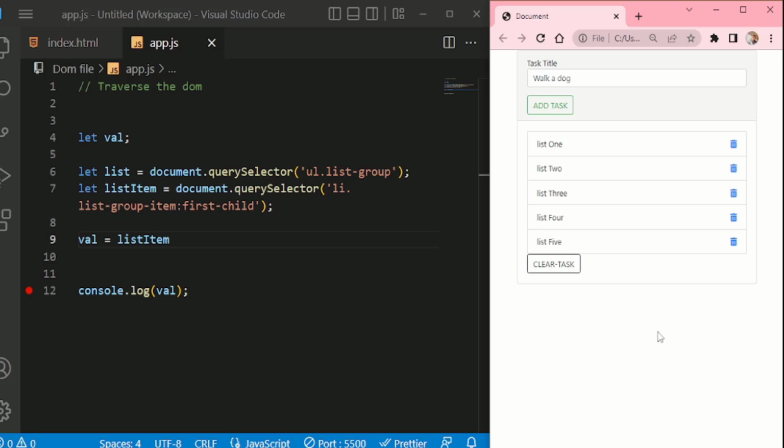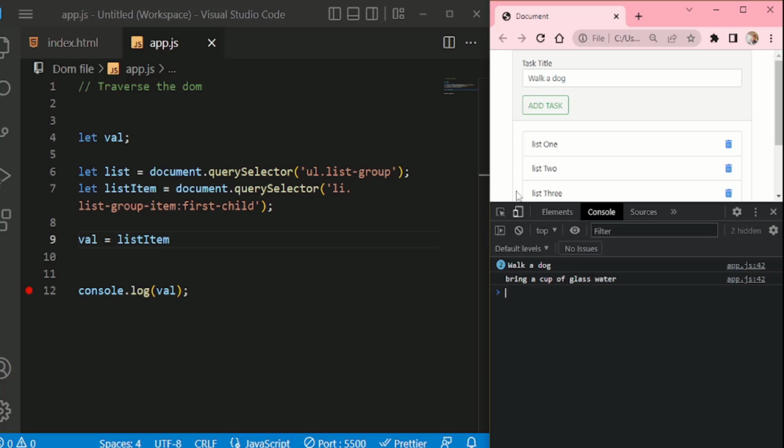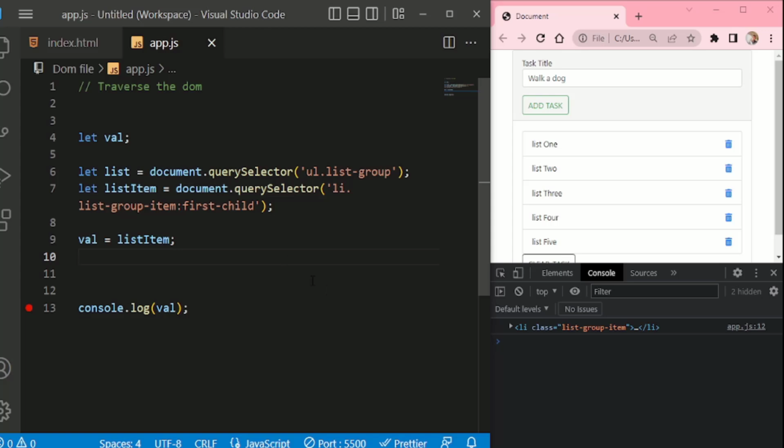Let's go down to our console. So what do we have here? We have the list-group-item. This is the first one. Now let's work on the second one, getting the list.